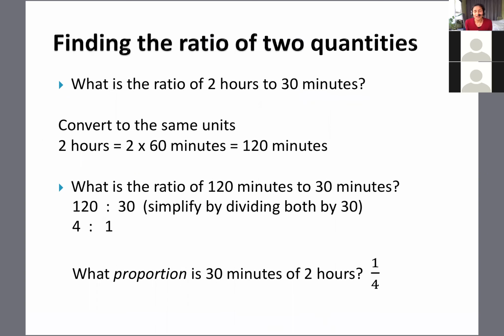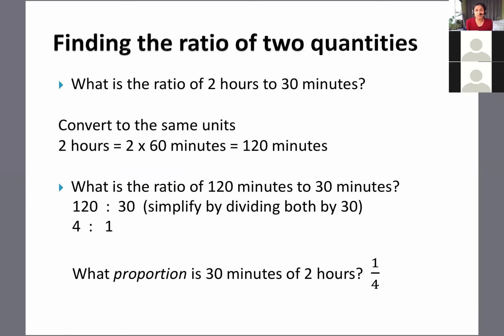Okay. All right, so there are a couple of kinds of things that you have to do with ratios. You have to be able to find a ratio between two things. So if you've got two quantities, what's the ratio? What proportion is one of the other? So that's one kind of thing to be able to do. And the other kind of thing that is useful to do is being able to divide a quantity into a given ratio. So we'll get onto that second thing in a moment.